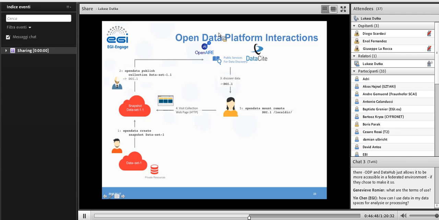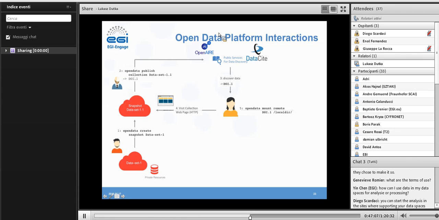So when you have a data collection and you click publish, it should be compatible with a few very well-known data discovery services. This is under implementation, and we want to demonstrate it working during the Krakow digital infrastructure meeting as a new feature of the platform.